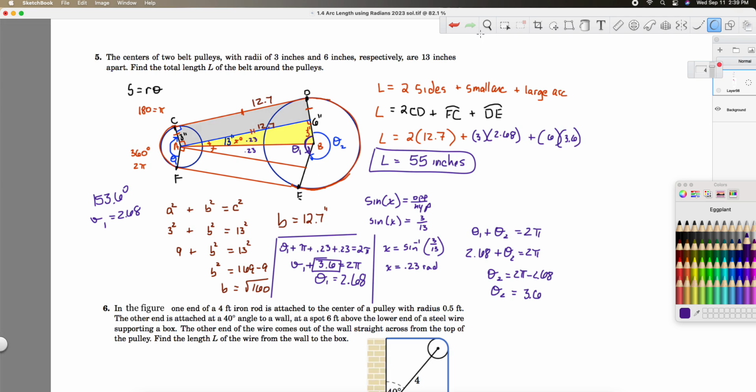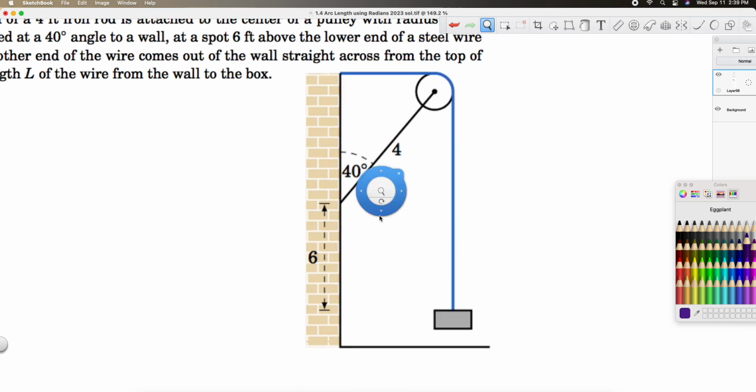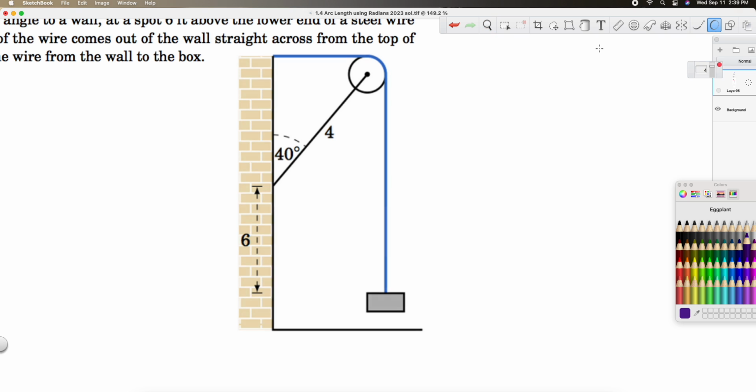I definitely think this is a more challenging problem than some of the other ones that we got. So take a crack at these next ones right here. Just for a little bit of help, where can you make your right triangles? Think about that. That might help in finding these lengths here. And know that this pulley comes in directly at the top and goes out directly to the side, and think about what that angle is that we're using for this arc length right there. Okay, I think I just showed it to you.